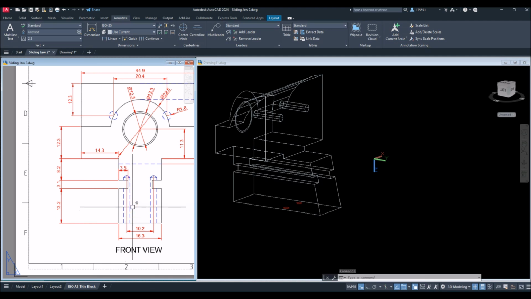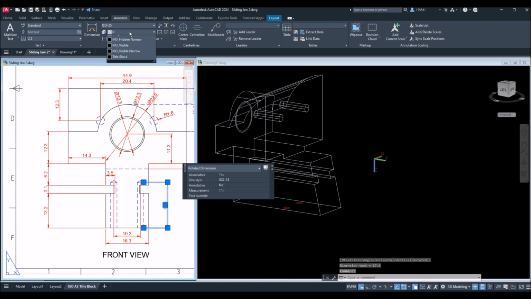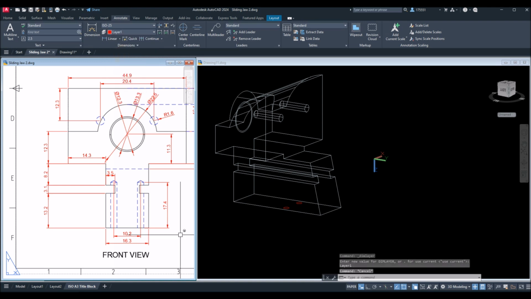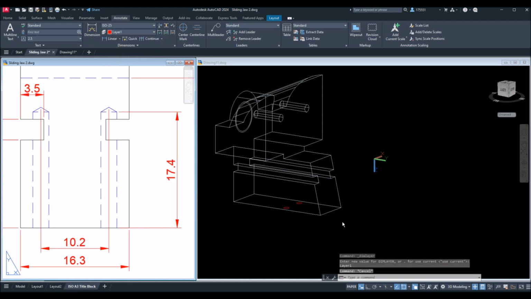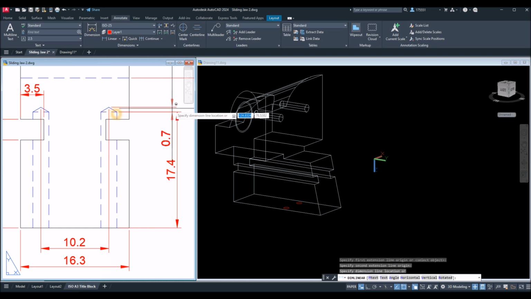So this is the height from this endpoint to this point. The height of extrusion is 17.4, and for the cone it is 0.7.